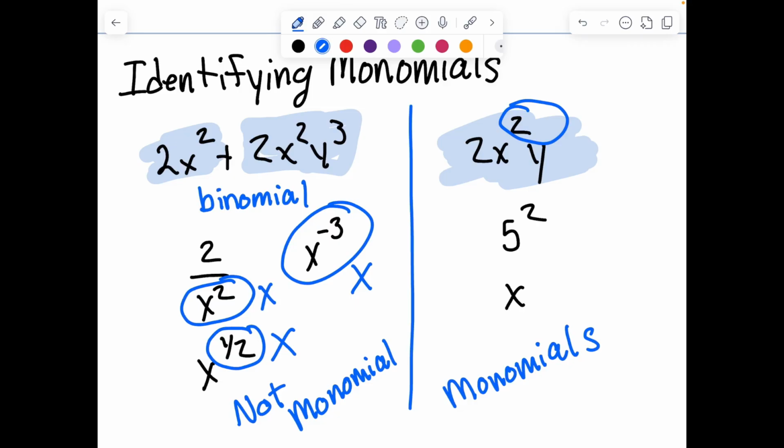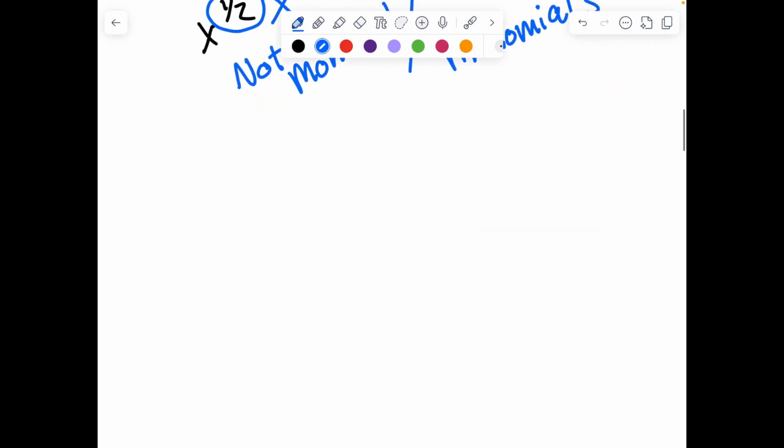They are multiplying each other. This 5 squared can be 5 times 5 or 25, so we can always reduce them. The numbers and single variables, if they're multiplying, have a positive exponent. This is what classifies it as a monomial. This helps us when we get to identifying polynomials.